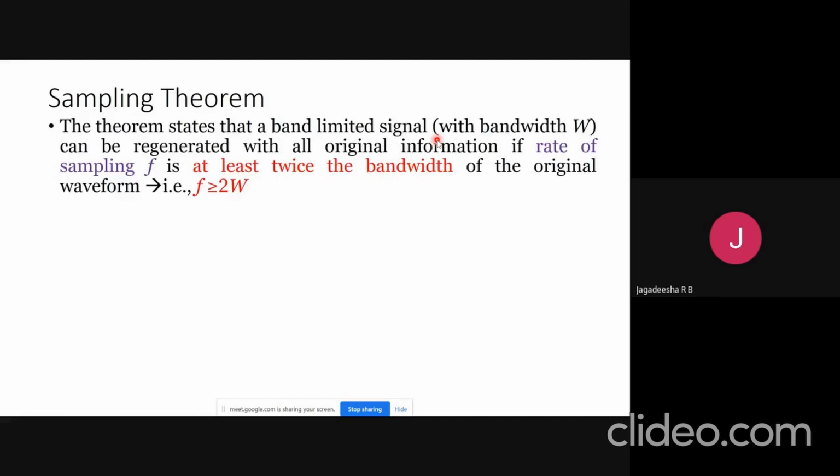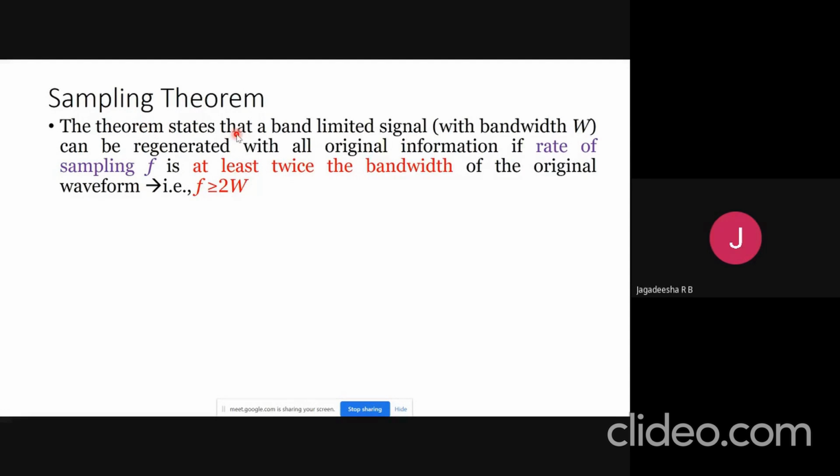So how frequently do we need to collect the value? That is given by something called the sampling theorem. You might have heard about Shannon and Nyquist. We have discussed, I think, in other courses. They gave this idea of the sampling rate, how frequently we need to collect the samples or values from the continuously varying time signal. So here is the statement of the sampling theorem.